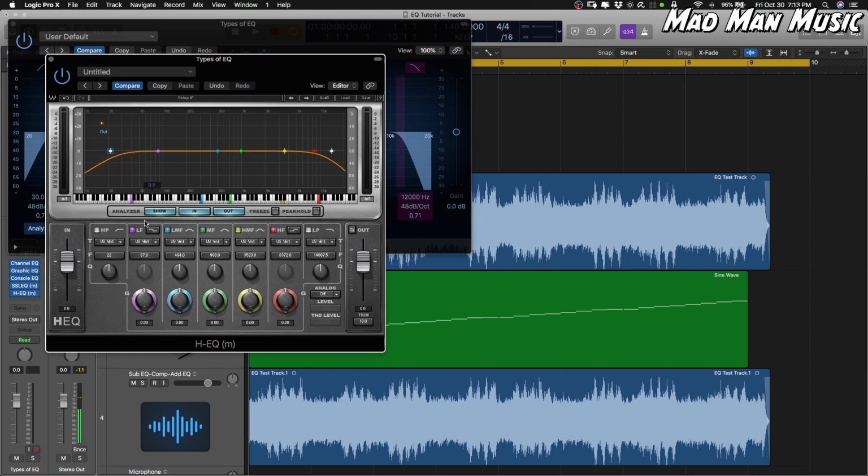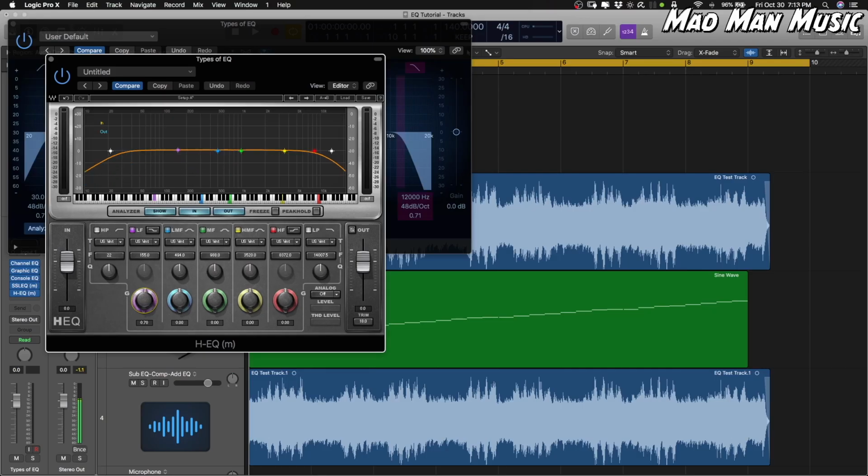Now, if I want to mess with the low frequency here, this is going to give me a shelf because it's set to shelf, right? We can change the different bell curves just like that. And now it's set to shelf. And you can see as I move this node around, it's changing the virtual physical knob. So it basically gives you the option of changing it both ways.